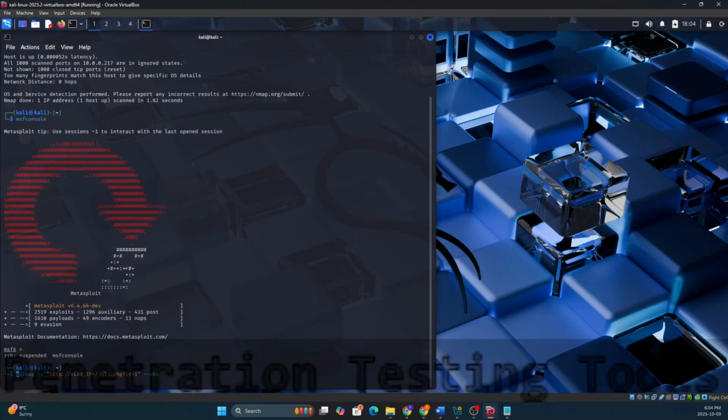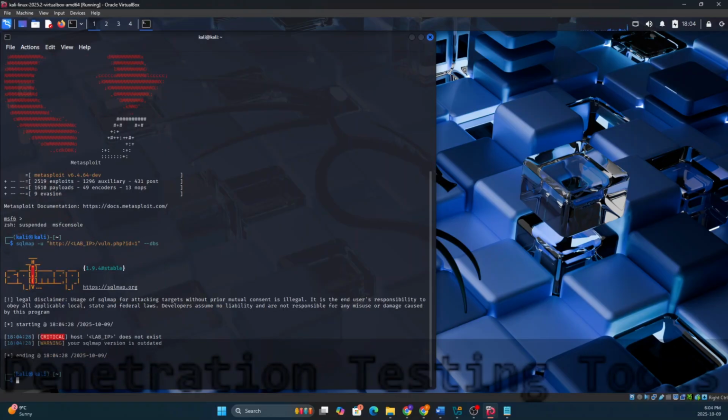So I'm going to run this command line, this SQLMap, to see if there is any injection parameter on this injection. To query the parameters, okay, you see, this is what we see here. It's a legal disclaimer: the use of SQLMap for attacking targets without prior mutual consent is illegal.